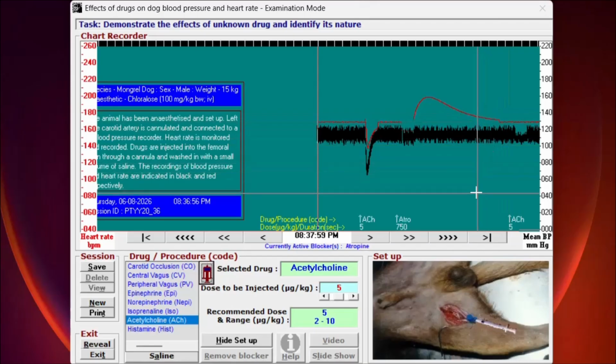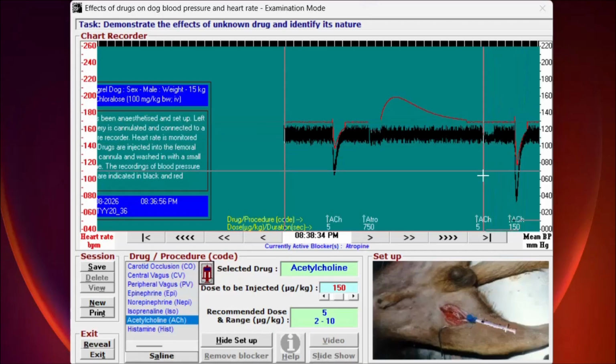But यहाँ पे हमारा क्वेश्चन खत्म नहीं हो रहा है. We have to demonstrate competitive antagonism. So in this case, now again we are going to give agonist, but this time increasing the concentration of agonist, because in competitive antagonism, whenever we are increasing the concentration of agonist, it again displaces antagonist from the receptor and then mediates its own effect, right? So now we have selected acetylcholine, but now this time we are going to give an increased dose of acetylcholine. So let's give 150 microgram per kg, and let's see.